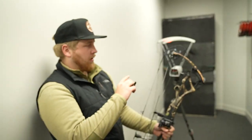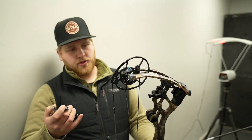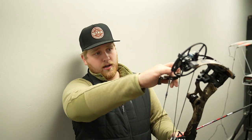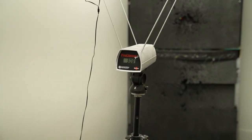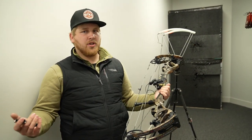So again, this is on the comfort setting. We're going to flip that over to the performance setting and see what kind of speed gains we get. All Bowtech bows have what they call flip disc technology, where the mod that changes your draw length can be flipped over to the other side, giving you a completely different draw cycle depending on if you want a more comfortable or more performance-based draw setting. So we've got it on performance now. This is the 405 grain arrow, still at 29 inch draw, 72 and a half pounds — 308 feet per second. Pretty significant jump in speed, which is awesome that you can do that without any change in poundage, just changing your mod.